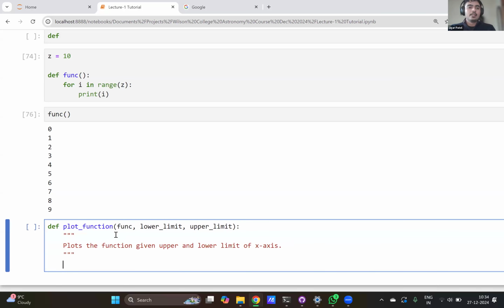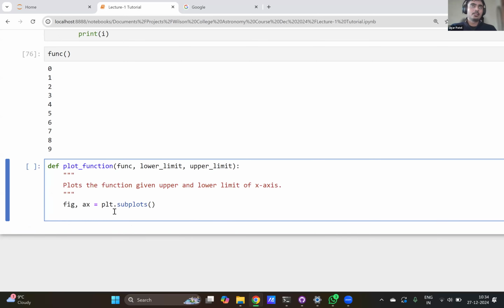So once this is done, as Pratik mentioned, we can use fig comma ax. That just stands for figure object and axis object. And I'm going to use the default parameters in plt.subplots. So it's just going to give me one figure.